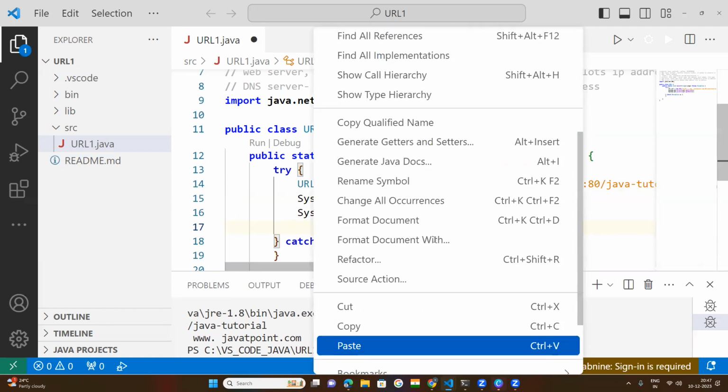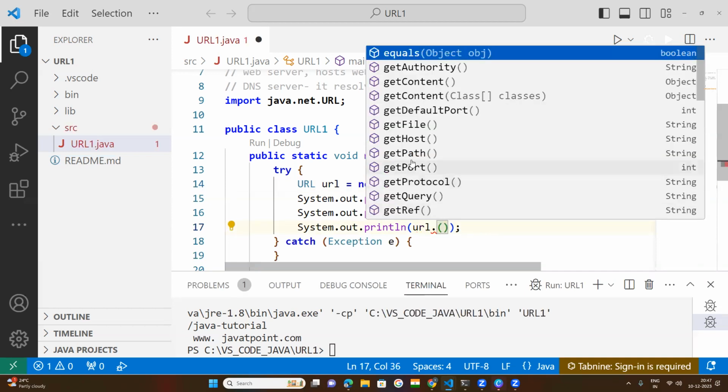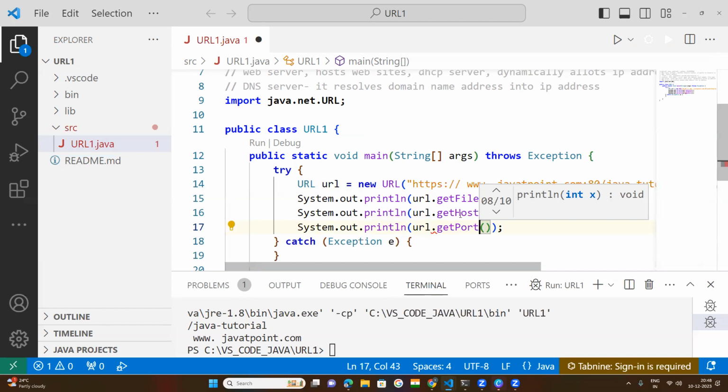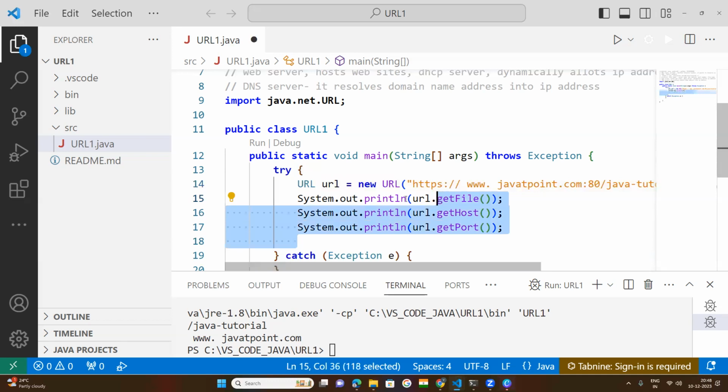As I told you, URL dot. Where is the port number? Port number, one more method. These are all the methods of your URL class. They are object methods, being accessed by the object.